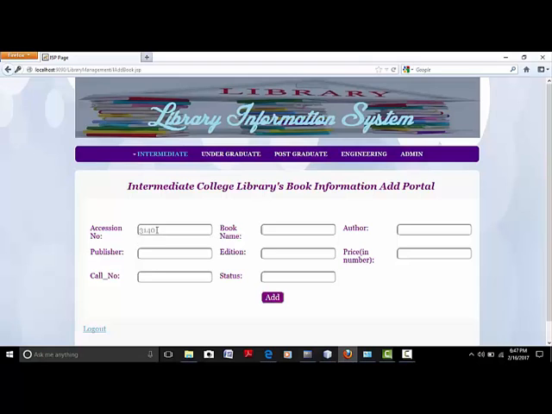The book name is the same, Max, the author is Hennel and Campbell, same details, and the publisher is Pearson. Because the previous book and this book are the same book, but there are multiple copies. That is the main thing.